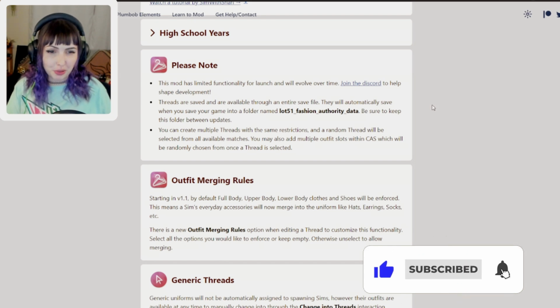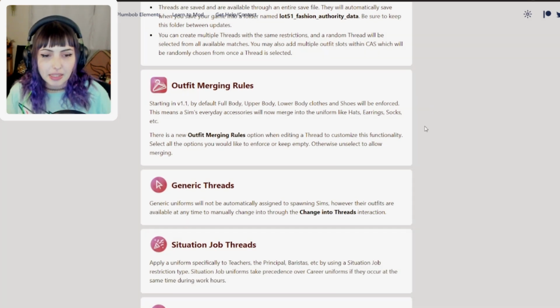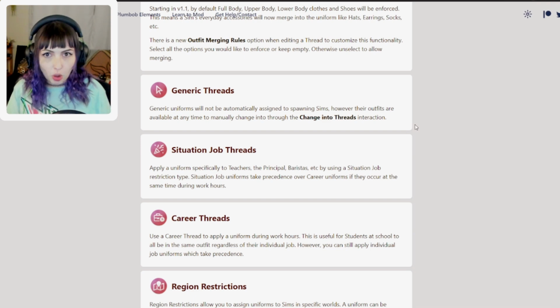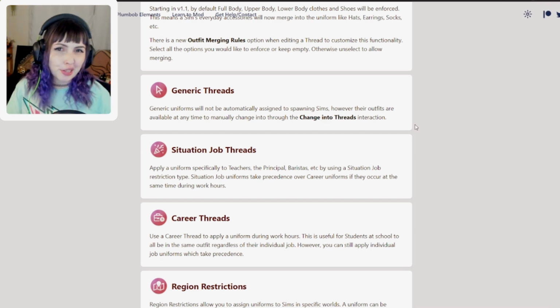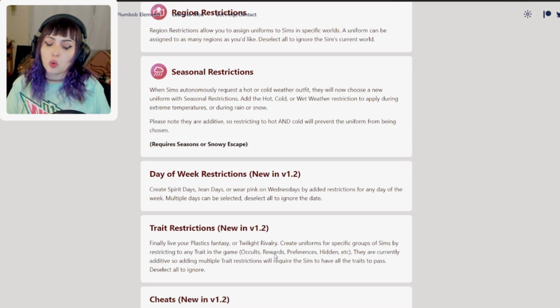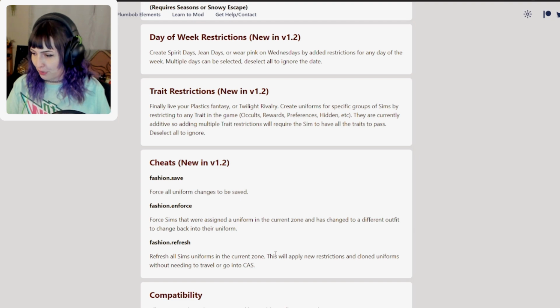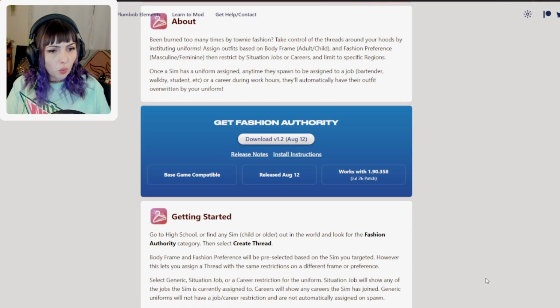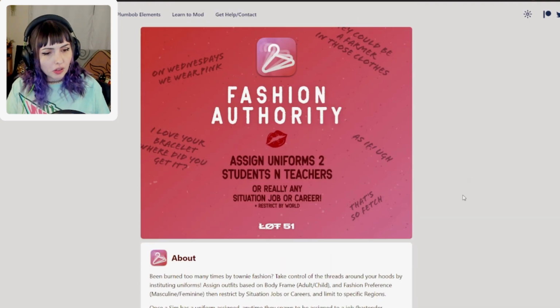I'm going to be playing around with a few of these today because in my main Avatar Let's Play series, I currently have 2 teens and they live in Mount Komorebi. And since they're already going to school and coming back in uniforms, with the new high school years pack, I also want them to be wearing uniforms at school, and I want everyone else to also be wearing uniforms. And because I don't want to torture myself by editing every single potential teenager that they could potentially come across, we're going to use a mod to make our lives a little bit easier today. Because that's really what they're here for.